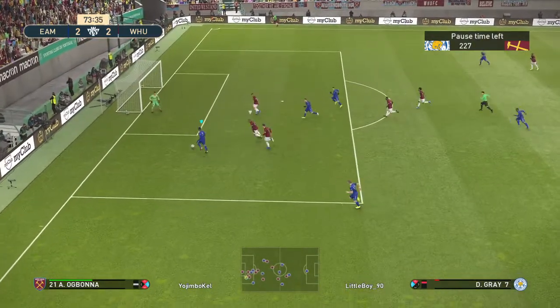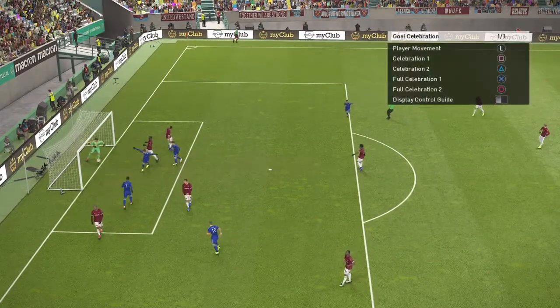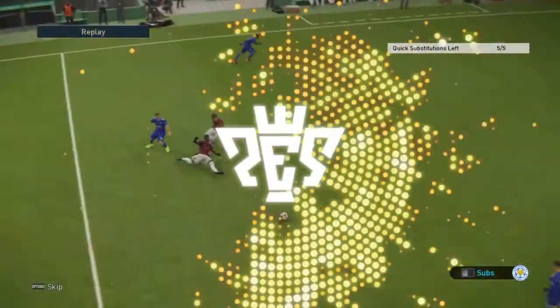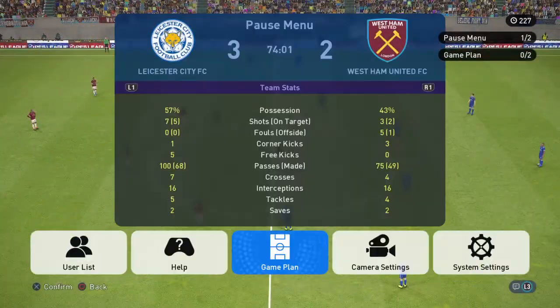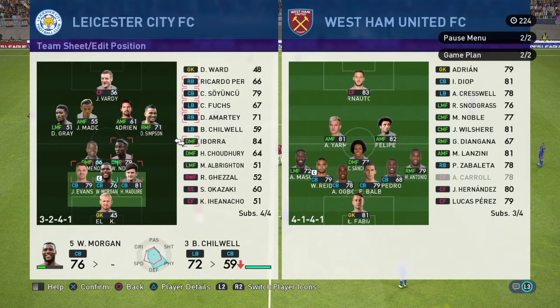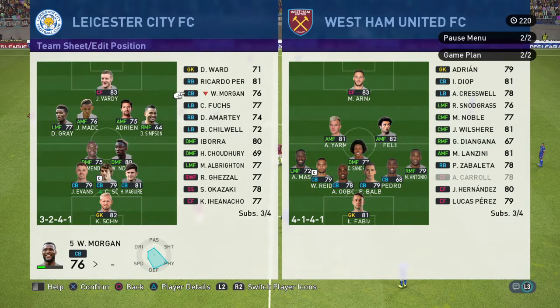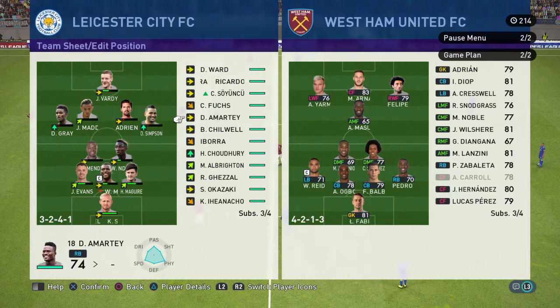Going through, Gray. He's gone for it! He can pounce on that. He scores! Into the lead once more. He was really quick to react to the initial save, and he has his reward. Yeah, his instinct told him that the keeper would struggle to cope with that, so top marks for him following up. I think it's really sharp play, it was well read, and he was a little quicker than everybody else.